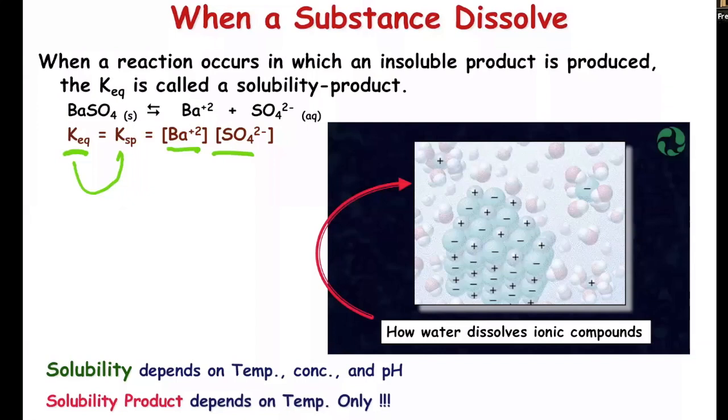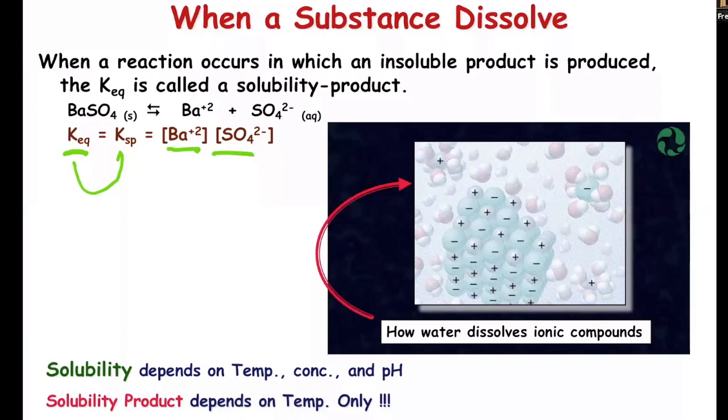The solubility constant gives you an idea of how many ions are in solution. If there are a lot of ions in solution, that Ksp will be large. But if there are few ions in solution, that Ksp will be small. In general, Ksp is small, okay, in general.